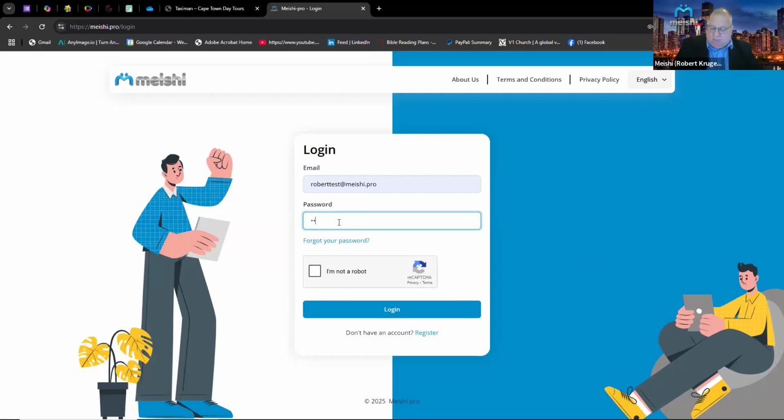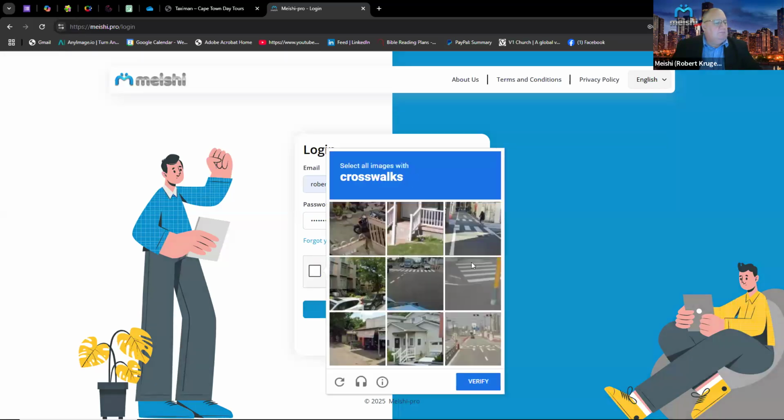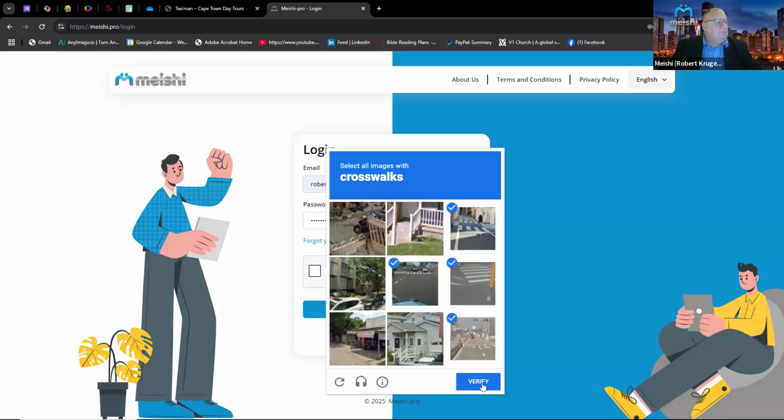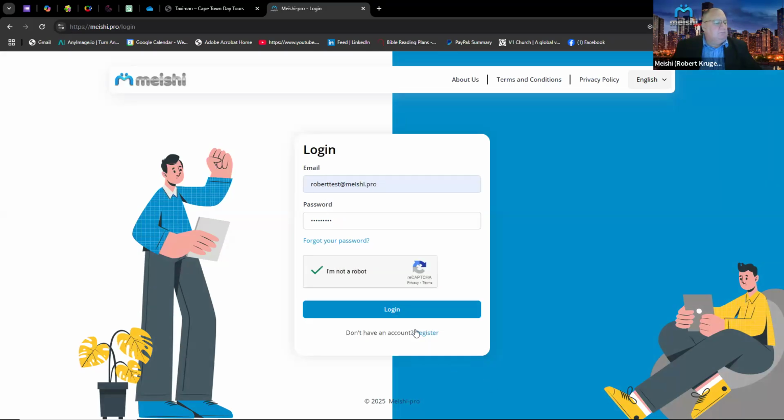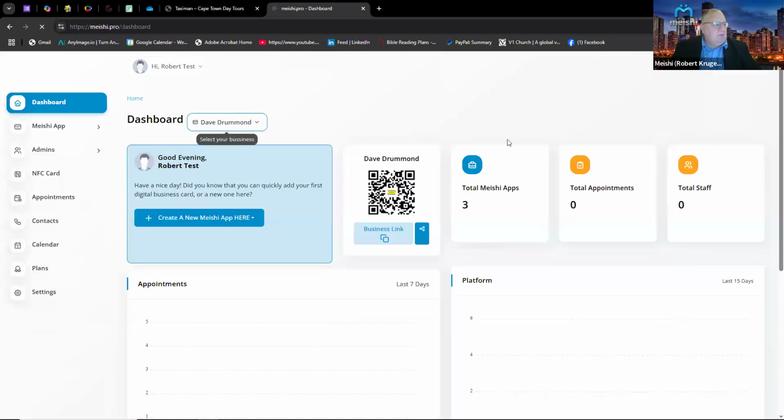So I just want to log in here. Okay, so once you've logged in, then you'll get into your back office, and your back office is the same screen that it was before, like this.